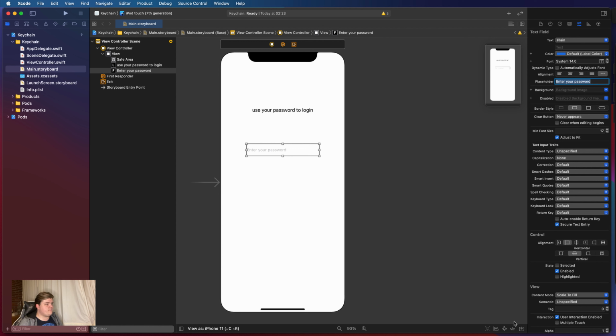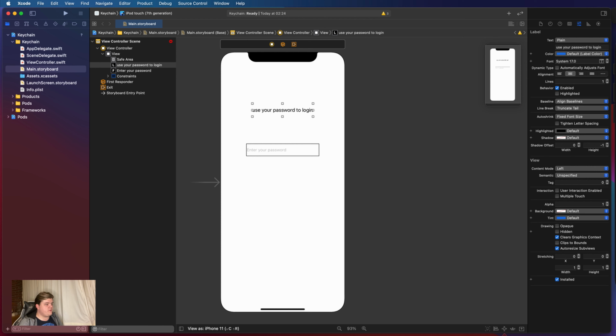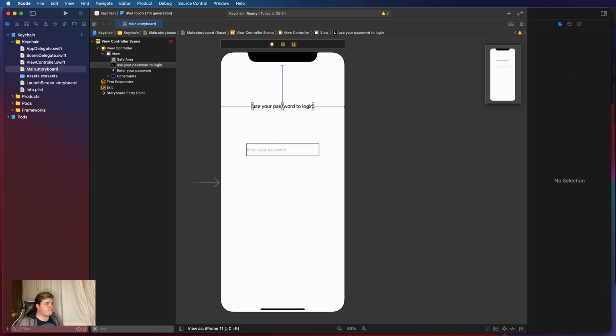This looks good. So let's give this some constraints. So we're going to constrain this 85 from the right and 85 from the left. We're going to constrain the label as well, and we're going to give this 105 from the left, 105 from the right, and 132 from the top.